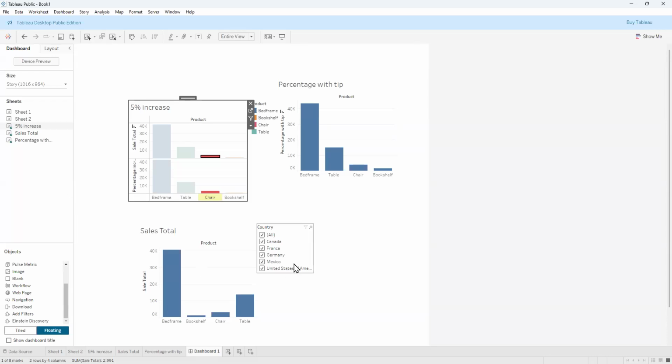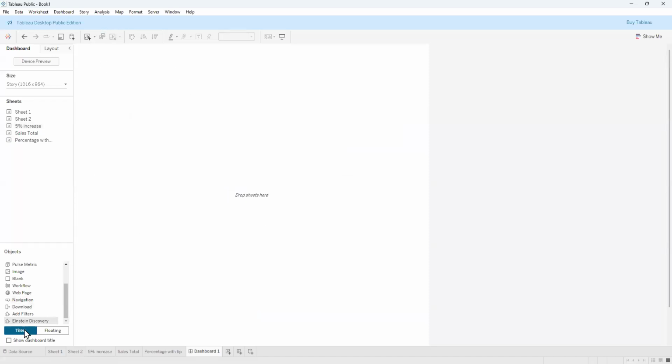All right. So here's the floating. If we wanted to do a fixed tile set, we can do fixed. What I'm going to do is clear this. There we go.